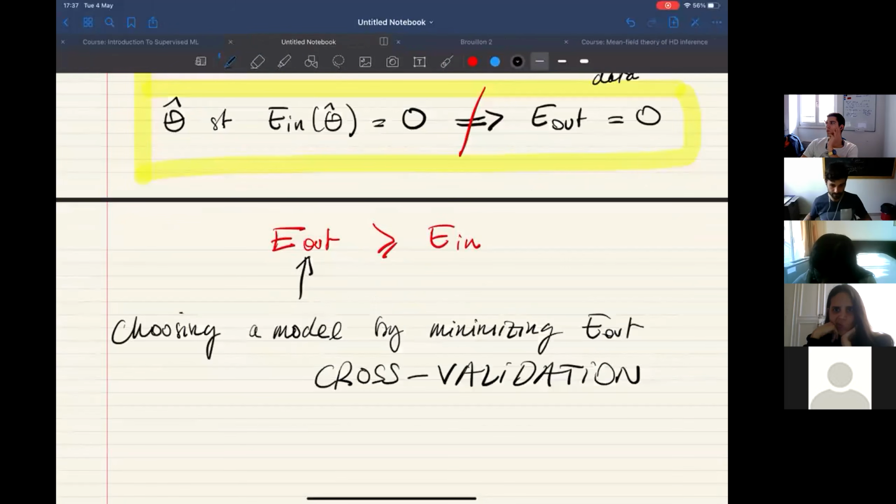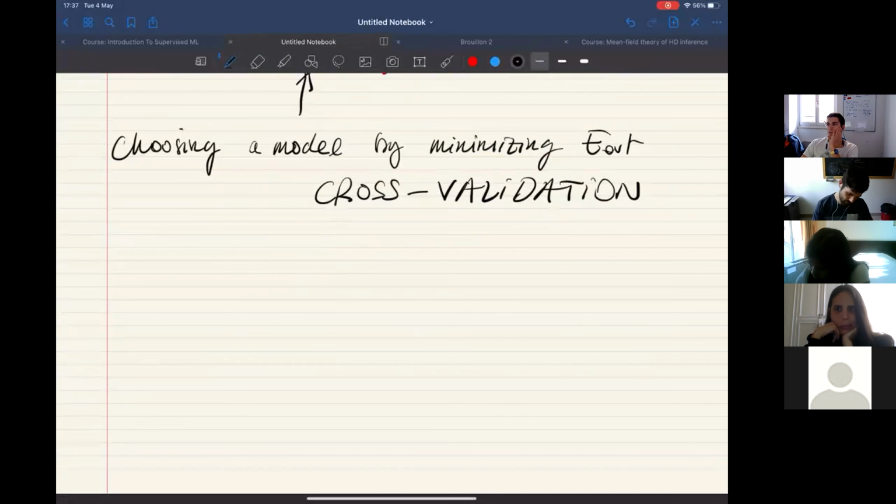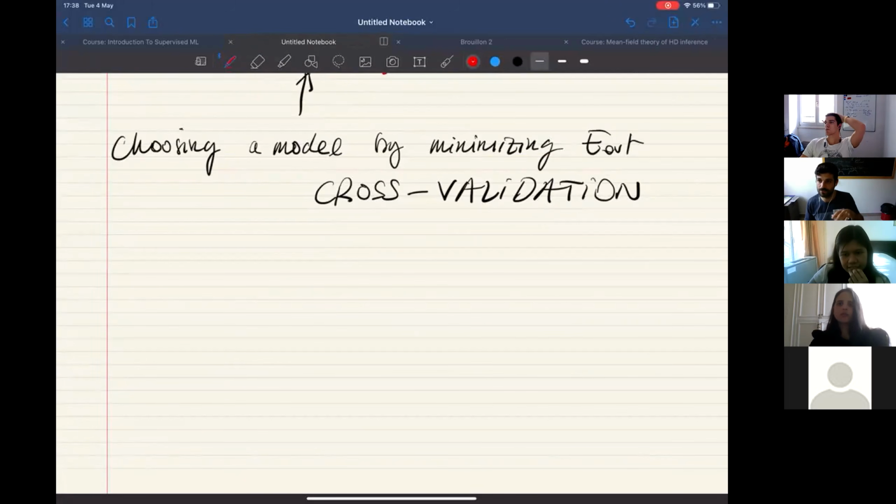Okay, so let me write the key points that we understood from these experiments that may look naive, because we're just doing polynomial regression on very simple data. But let me be clear on that point. What we understood in these experiments contains all the difficulty of much more advanced machine learning tasks. This is the competition between the simplicity of the model, which allows more robustness to noise, and the fact that, at the same time, if you don't have a model rich enough to capture the complexity of the task at hand, then you won't be able to predict.